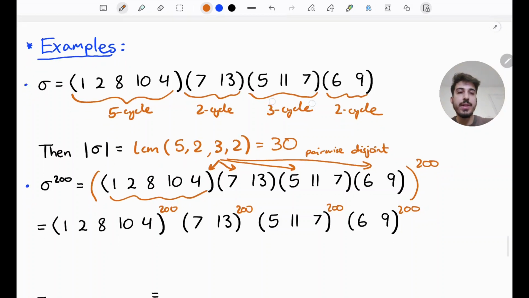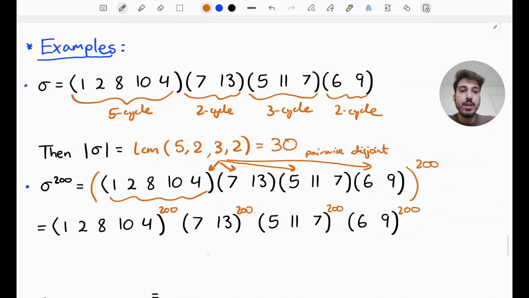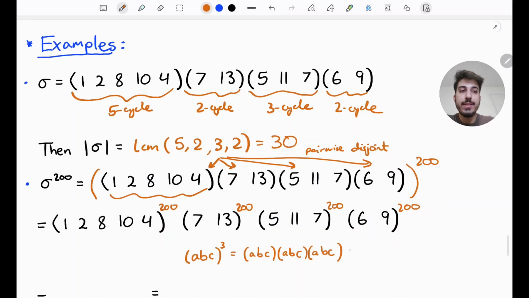So if this was hard to understand, remember that if we have commutativity, then the nice thing about it is that if we have, let's say, a times b times c to the third power, this would be equal to a, b, c, a, b, c, a, b, c, like that. And we cannot really have the next step if we don't have commutativity, which is just to group all the a's together, group all the b's together, and group all the c's together to have this nice compact formula. So commutativity helps us a lot here.